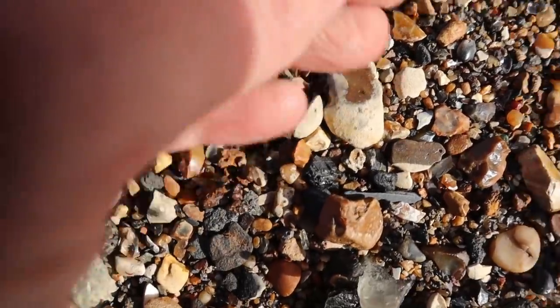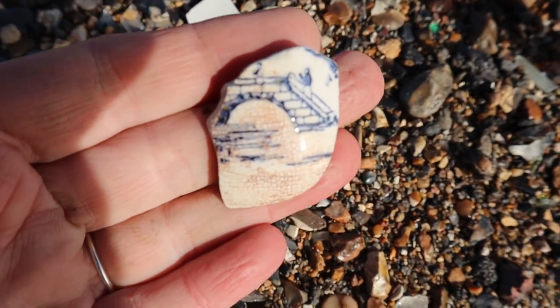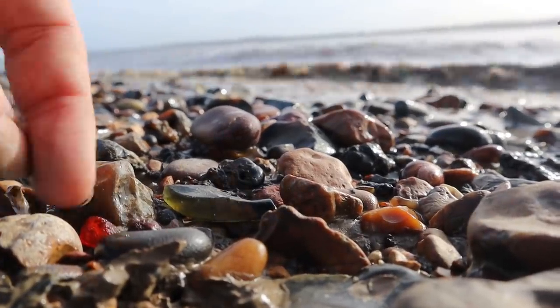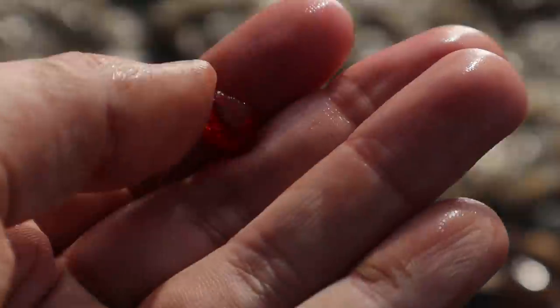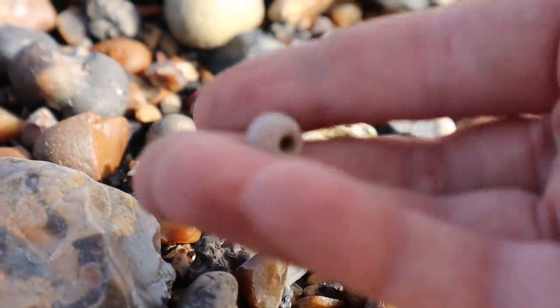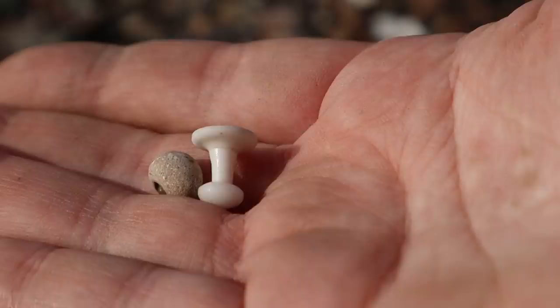Men on the bridge. Willow pattern, possibly. It's a different looking willow pattern there. Well, that's beautiful and glistening. Oh, that was close. It's a beautiful red diamond shaped bead. Lovely. You see the two finds there? Clay bead. I'm in the sun. And a collar stud.